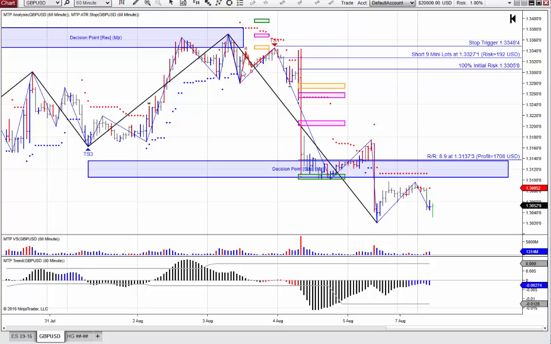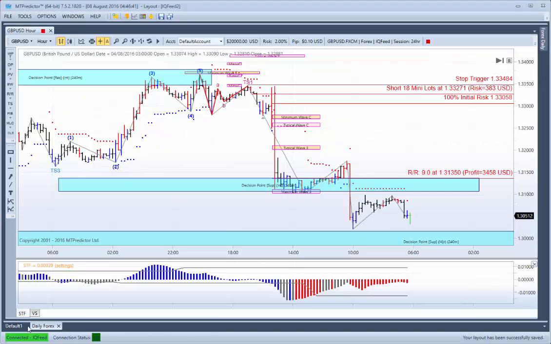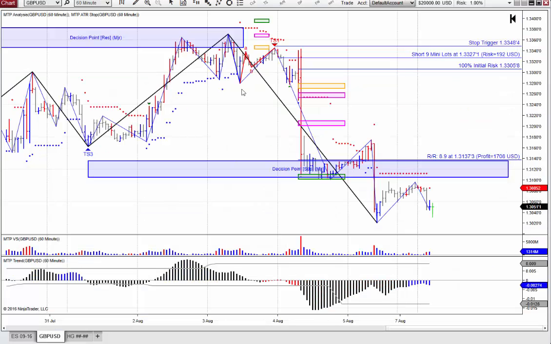As the market then comes down off that DP, it then turns red. Can you see how it's now turned red here? So now it's telling you at this particular point in time here the larger degree trend is now down. Now highlight that against what we had in our 7.5 version of our old STF, which was still blue. Can you see how this changes trend so much quicker and therefore gives you an indication that this is now a downtrend and therefore was a good trade to take. So in other words, you're taking the TS1 sell when the new MTP trend indicator is red.